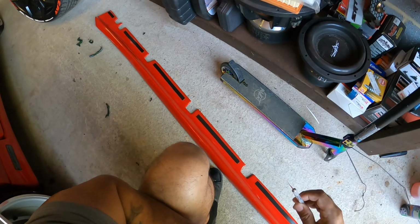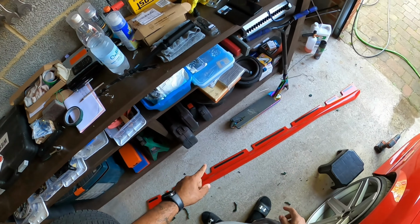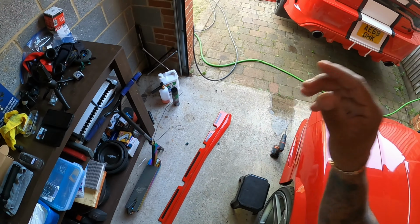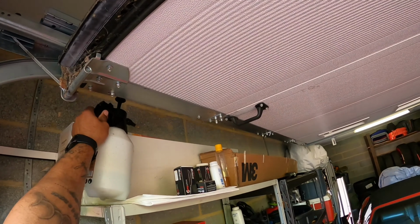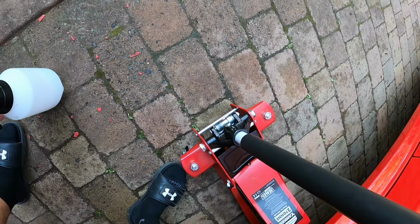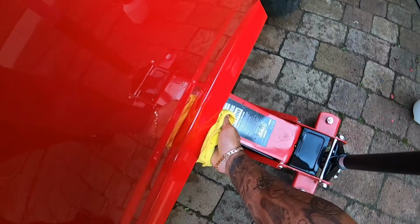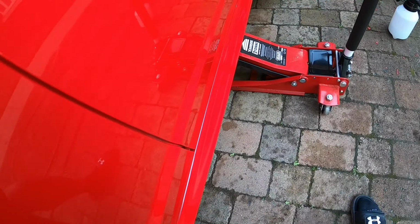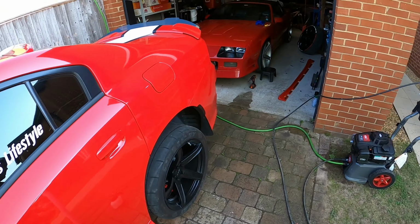All right, now that I got that done, let's go ahead and place it where I want to put it. Actually, before I do that, let me clean off the underneath of the side skirt on the Hellcat itself. That way, once I put this on there, it'll adhere a lot better. I'm just going to use this old microfiber cloth, and I think I had some soap and water in the spray bottle. Here it goes. Just clean this really good. That's a brand new car, man, so it ain't grimy really underneath here, and I always wash my cars. All right, that's good to go.